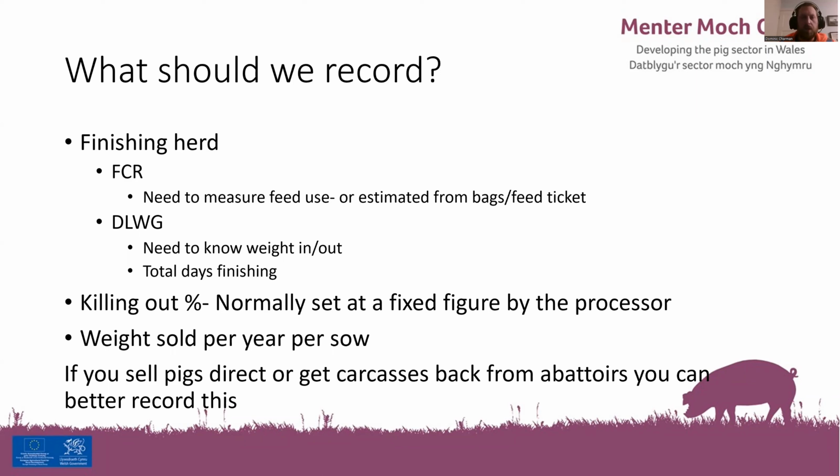It's just absolute madness. But again, you will find that your weight per pig with specialist breeds varies quite significantly from that commercial figure, because that figure is published every week of what the average carcass weight is. So knowing how many kilos a sow is producing is very good as a metric to look at your breeding herd performance and your finishing herd in one fell swoop, the whole thing combined together. So that's a nice simple one, and you don't need a huge number of other metrics to get to that.